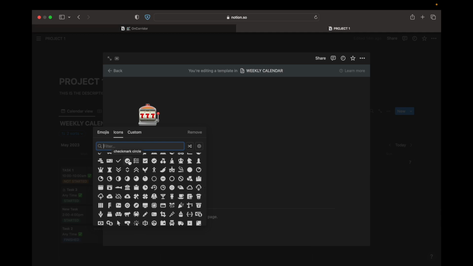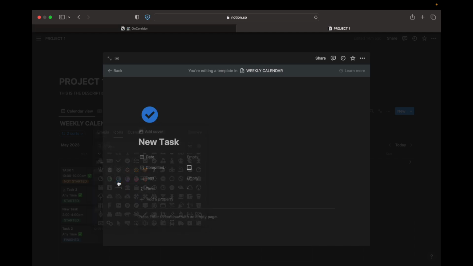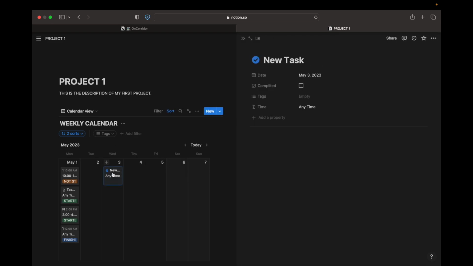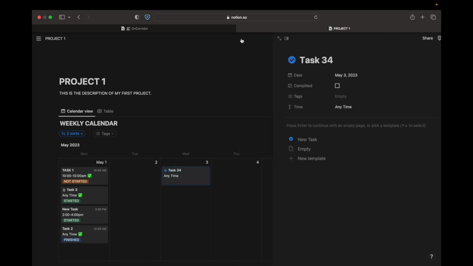Maybe this one. Color. So we got that. Cool. I can go back here, and I won't see it in previous tasks. If I create a new one, you'll see that by default it gives me this icon. So cool, but I don't have it in the other two.